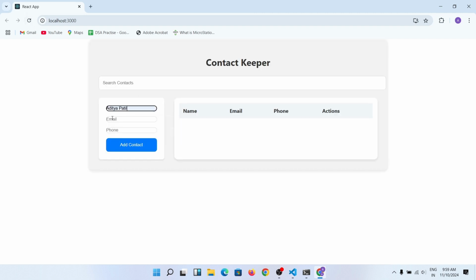So if we hit add, you can see the contact has been added here. The problem is if we try to refresh, then these contacts disappear. So we need to handle that particular issue.